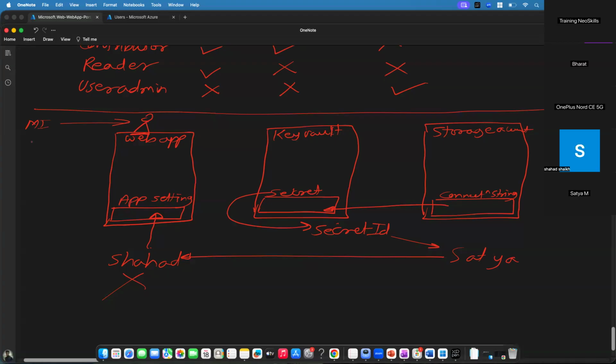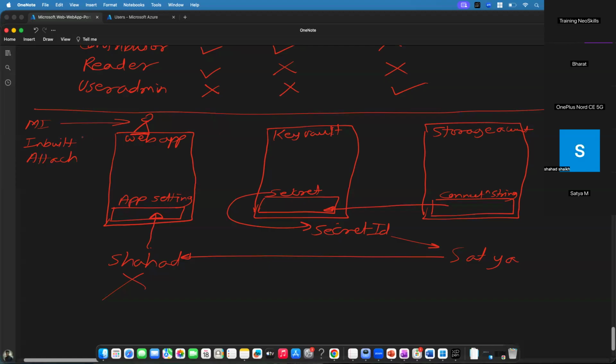One is an inbuilt option and another one is that you can attach from outside. Now what does that mean? Some of the services already have a system assigned managed identity, right? Which is inbuilt in nature.